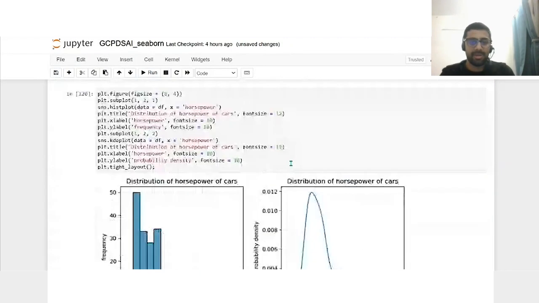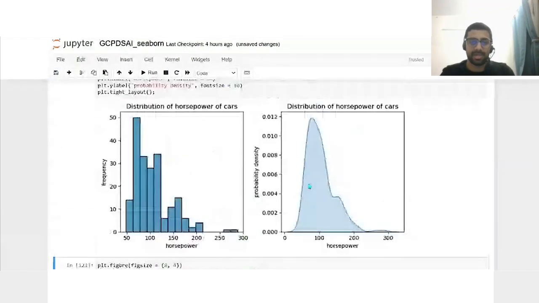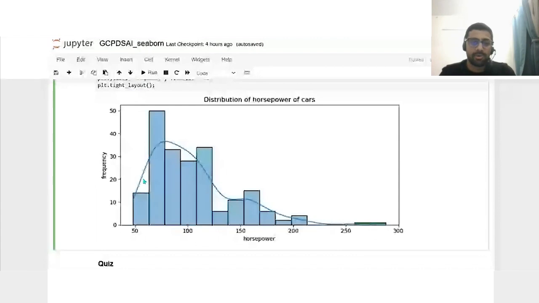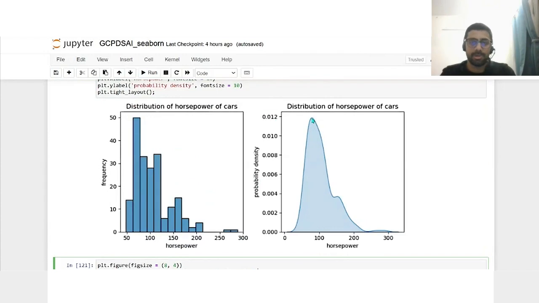And fill, by the way, if you remember this fill parameter, it just fills my graph. It looks a little nicer. Here also, if you want, you can use it, but whatever. That won't look really nice here, obviously, because you're looking at a line and a histogram. But yeah, to quickly look at the shape, you can actually use KDE equal to true. But notice that the y-axis value we will not get. Actually, for a KDE plot, the y-axis should be probability. So here, if you ask the question, now see, this is the way to do it.